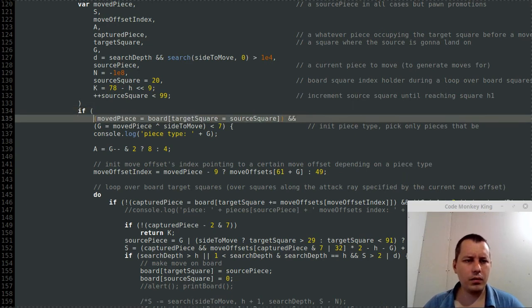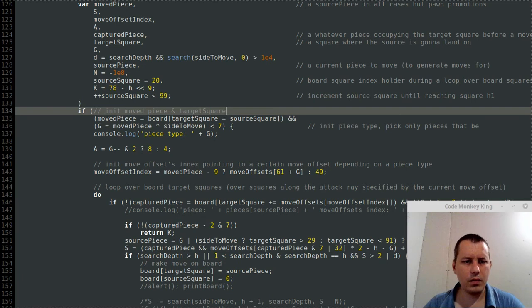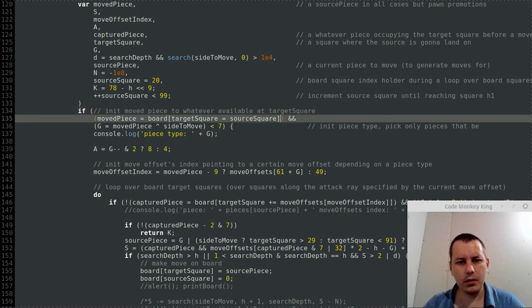Maybe, hold on a sec. What if I say: let's say need moved piece to whatever is available at target square, and here, sorry, not here, but here, initialize target square equal to source square.